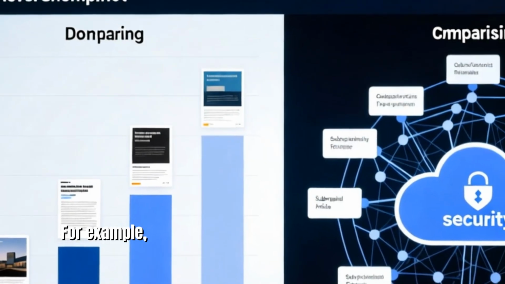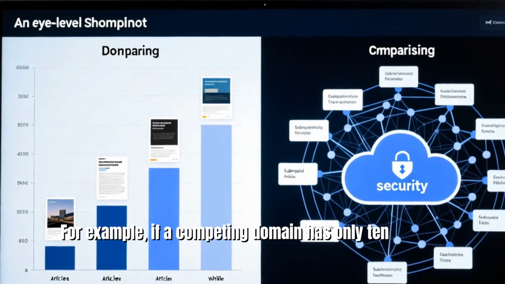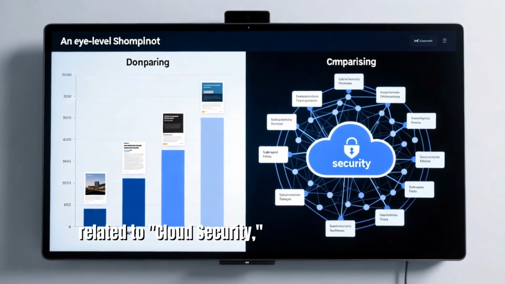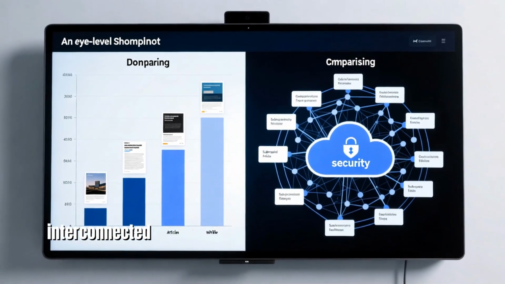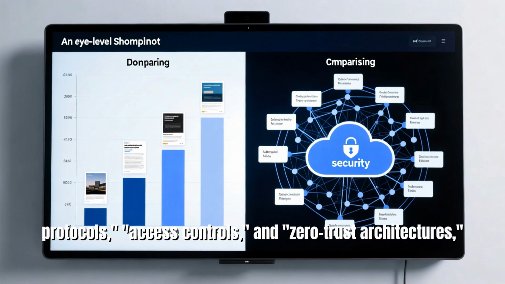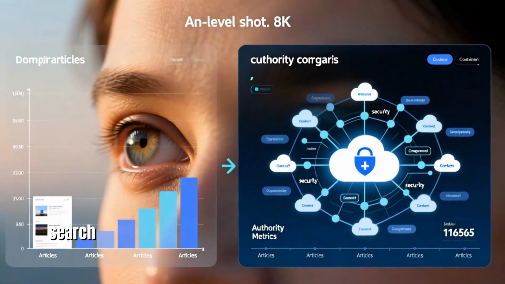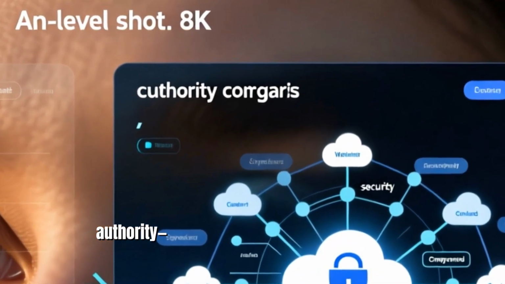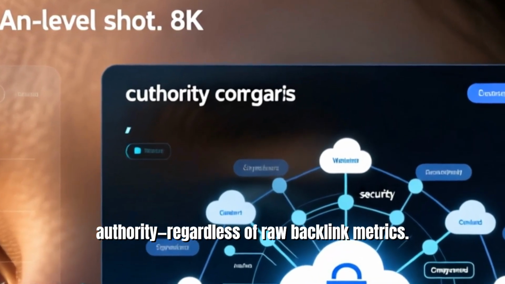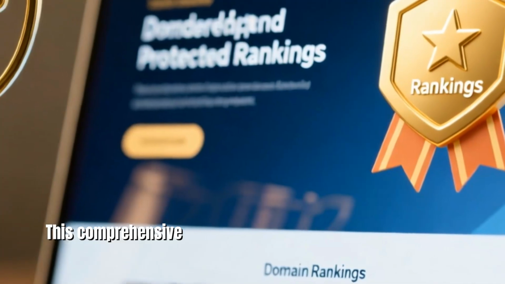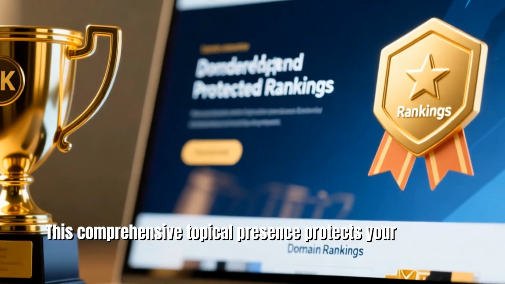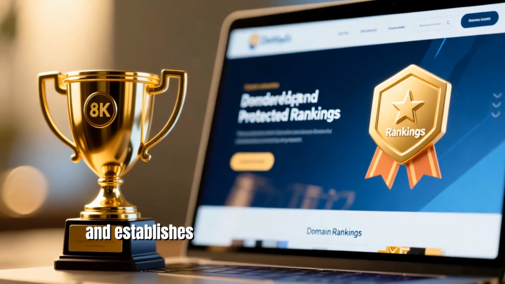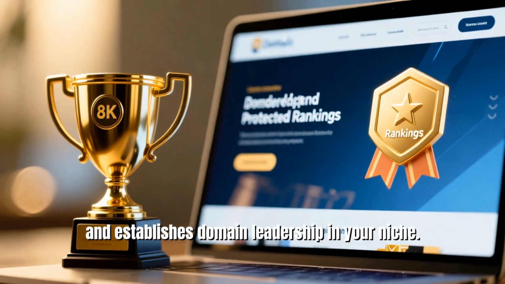For example, if a competing domain has only 10 articles related to cloud security, but your site offers 50 interconnected articles that span subtopics like encryption protocols, access controls, and zero-trust architectures, search engines will recognize the depth and breadth of your authority, regardless of raw backlink metrics. This comprehensive topical presence protects your rankings and establishes domain leadership in your niche.